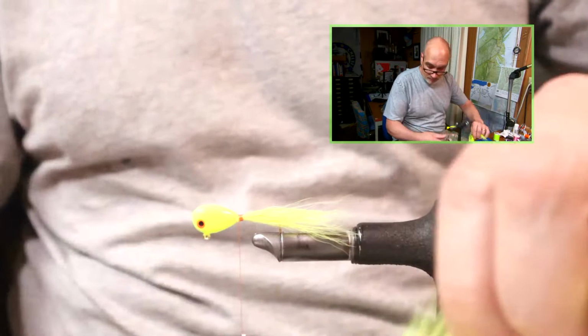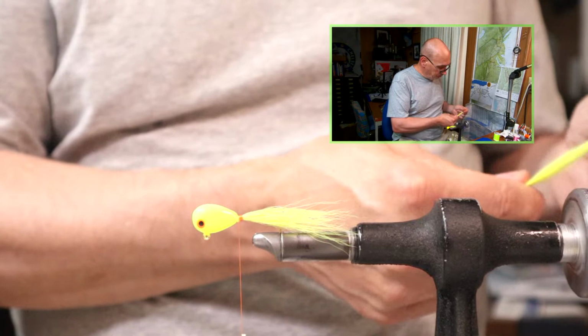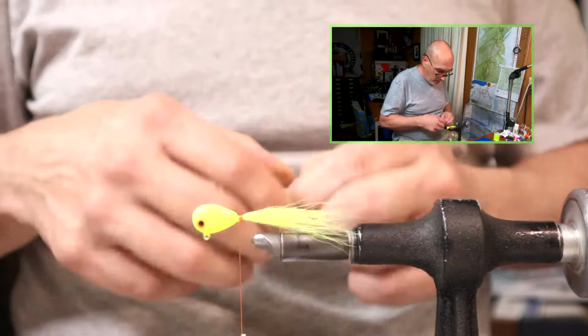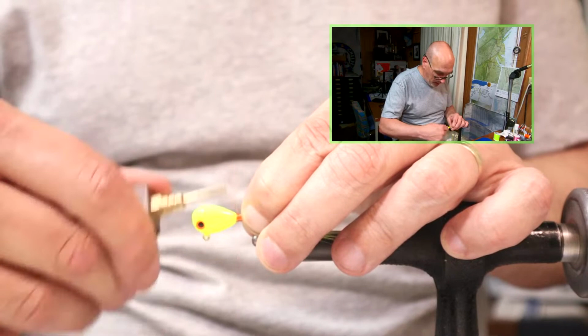As an example, with head cement, I can go down to our local Dick's or get online and go to Cabela's website, and I have a dozen or so head cements to choose from. At one point in time, you didn't have that, so you kind of had to be half a chemist and understand what your glues and lacquers were made out of and how to manipulate them. Guys would just dilute it with the proper thinner and then use it as a head cement. But in the Herter's books, he always mentioned this Plyo Bond, and I didn't know that it was still a thing.